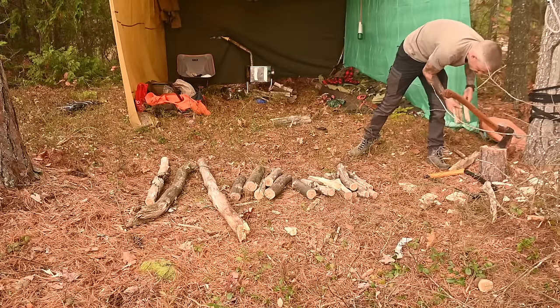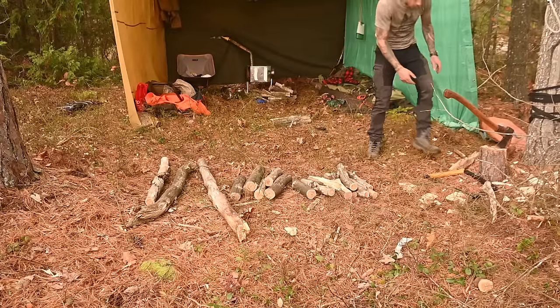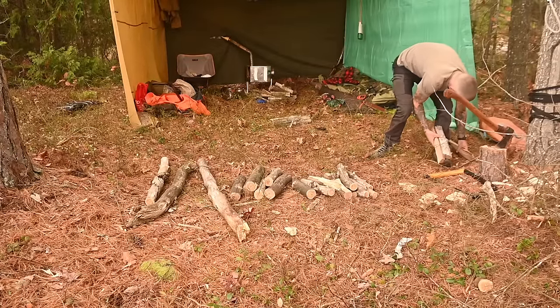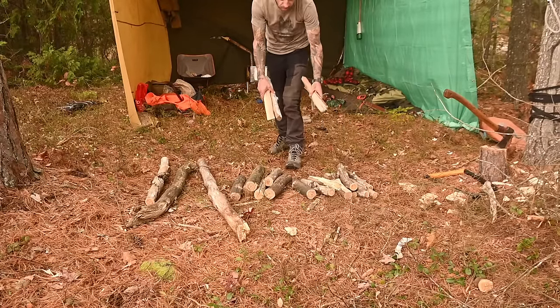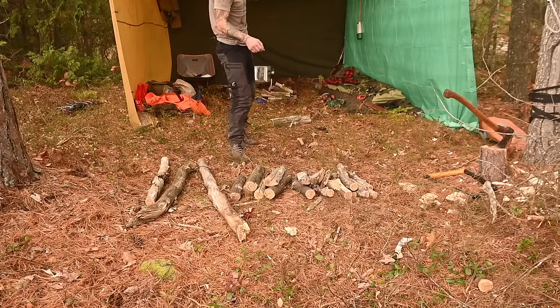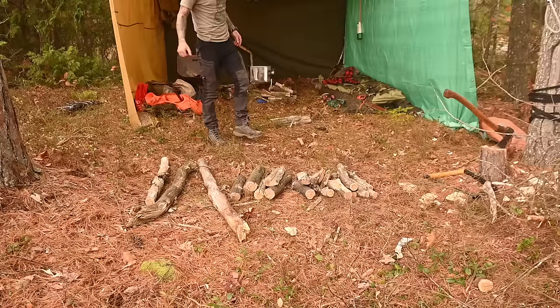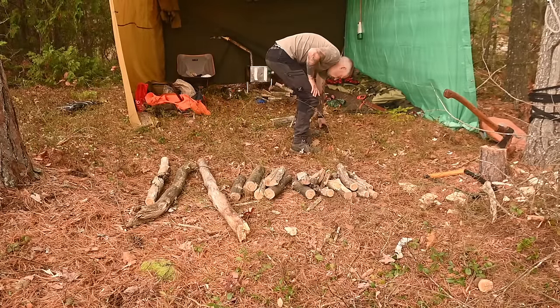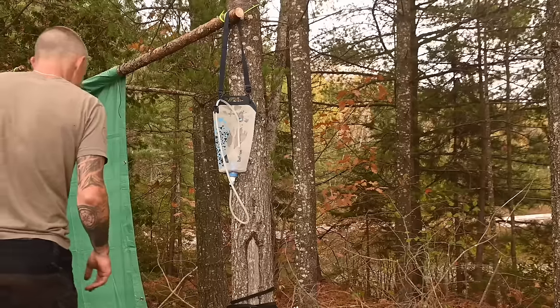Get some of this for the inside as well, and then, I don't know if I'll make it. I was considering making a fire pit right here. I would have to line it with rocks and everything. Dig it out, line it with big rocks. I could do that. I like it out there, but it gets windy. We shall see. Anyways, I need some water.